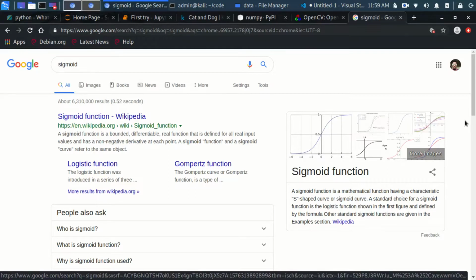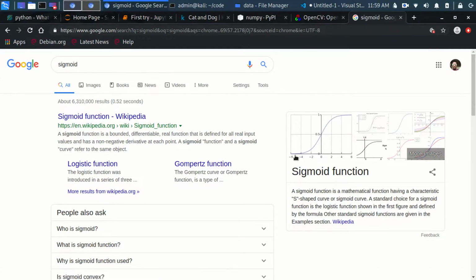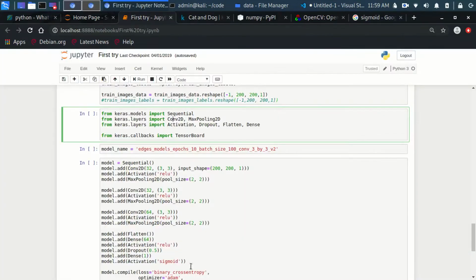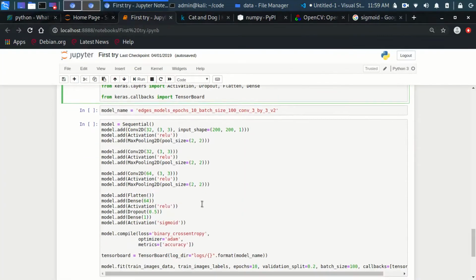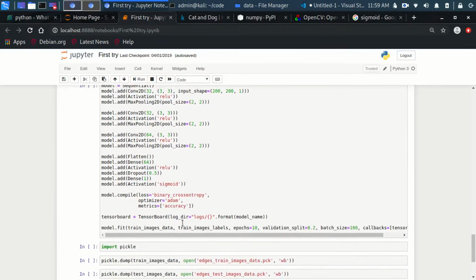Now finally it goes into the sigmoid function, and finally what this does is compile. This is determining how the model is going to behave. Binary cross entropy is telling it this is a binary classification, so 0 or 1, only a two-field classification. Then the optimizer is Adam, and there are a number of optimizers. Adam currently is the one that performs the best.